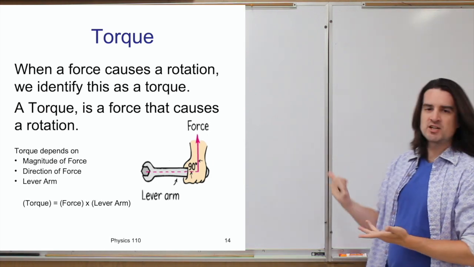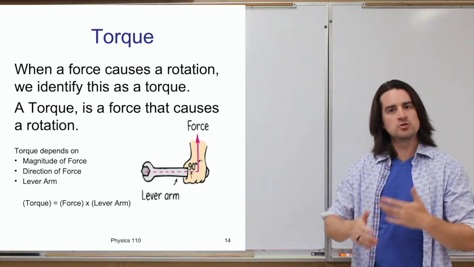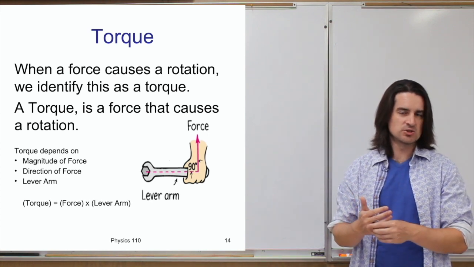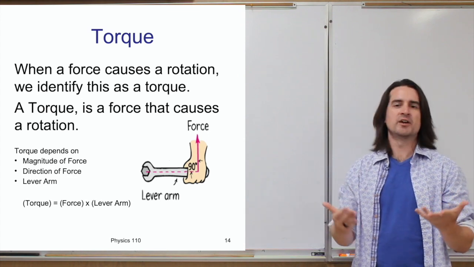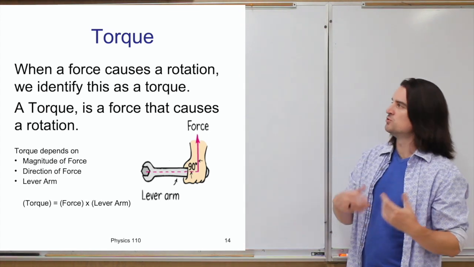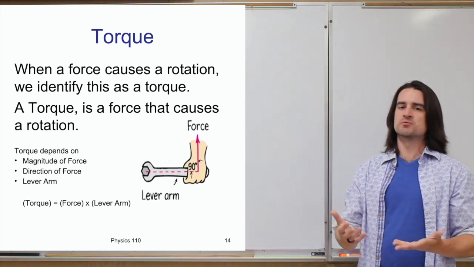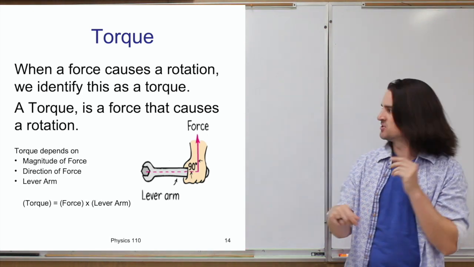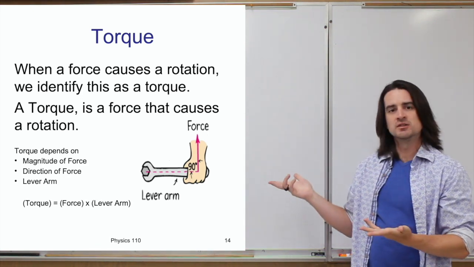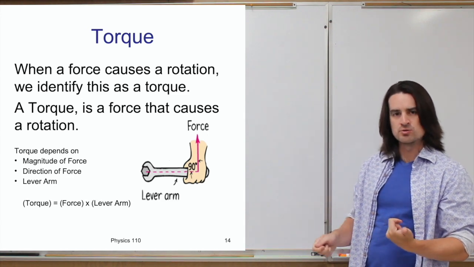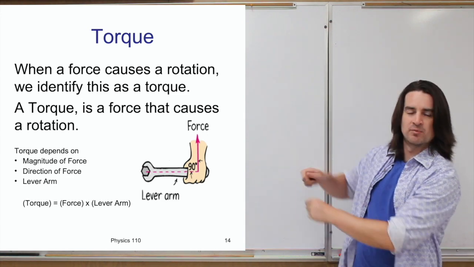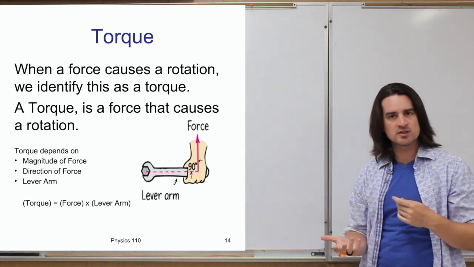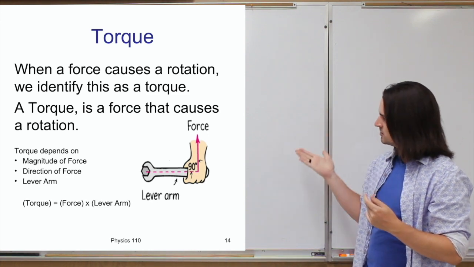So when we're talking about rotation, it's a very similar thing. You need to apply a force, but you can apply a force in many ways to try to rotate something, and only some of the ways actually cause an object to rotate. When you do apply a force and it causes an object to rotate, we call that a torque. So you apply a torque, just the classic example is a wrench. You use a wrench to apply torque to a bolt so that you can turn that bolt, so you can rotate it.